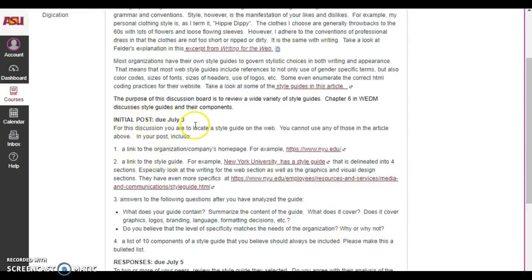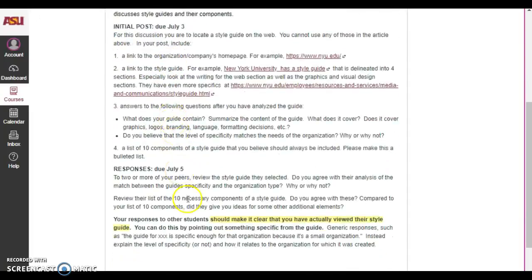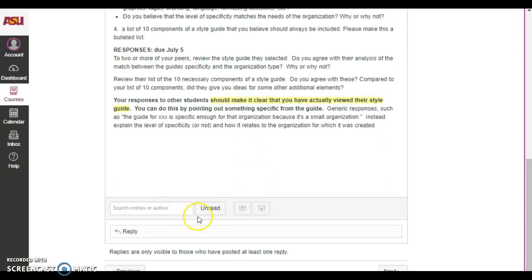It also includes when the initial post is due and when your responses are due. And you just create a response just like you have done in the welcome discussion.